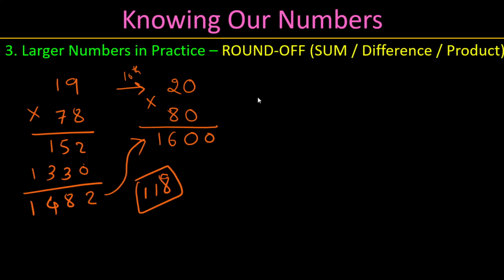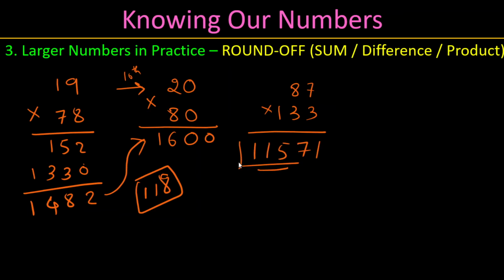Let's take one more example, that is 87 into 133. Okay, let's do the real calculation, how exactly it comes. This is calculated in the calculator and I'm putting this number. Okay, this is exactly the number. Let's do the 10th position. 7 is more than 5. Exactly, right? 0 and add 1 to the left, 9. Okay, that's it. Do the 133.